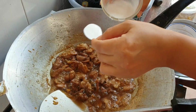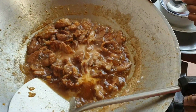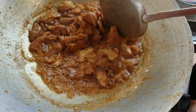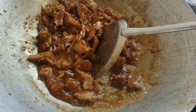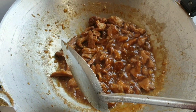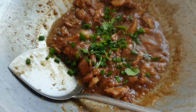So what you're putting in there is to thicken up the juice, yeah? So that's flour with water? Flour, yeah. Okay. It's looking good. There we go. It's starting to go gooey now, guys. Can you see that? Yeah, that's looking good. Okay, let's eat. Wow, that's looking good.